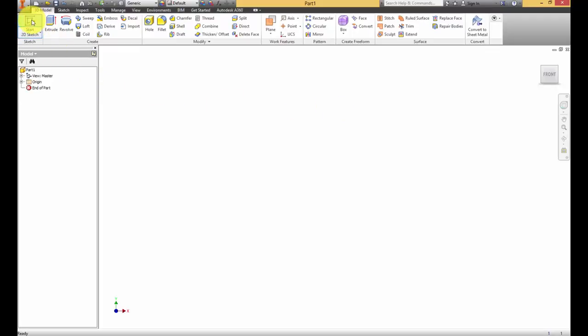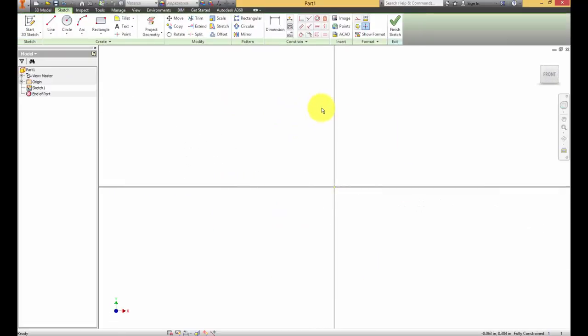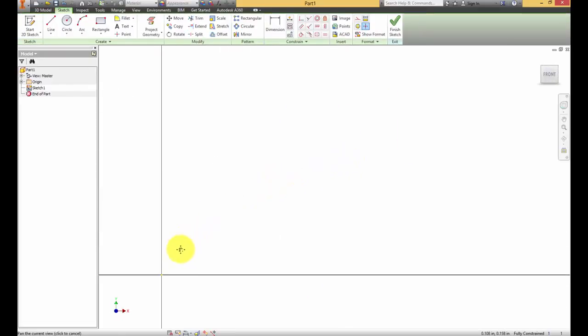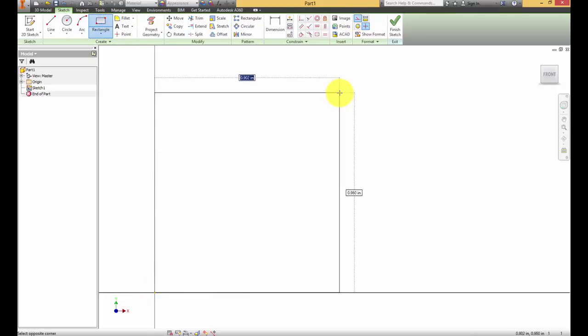So we're going to start a sketch on the front, and I'm going to make this using revolve and then mirror, so I'm only going to make half of it. I'm going to start by making a construction box. I'm going to create a rectangle that I'm going to work within, and when it's blue you can just start typing. That's also a calculator box, so I'm going to say 1.75, and since I'm only going to do half of the rim, I'm going to say divided by 2.